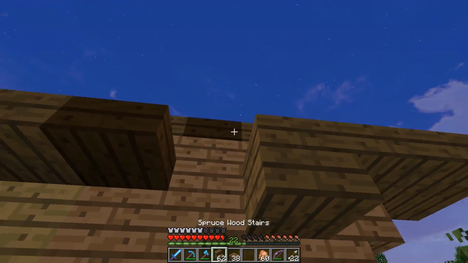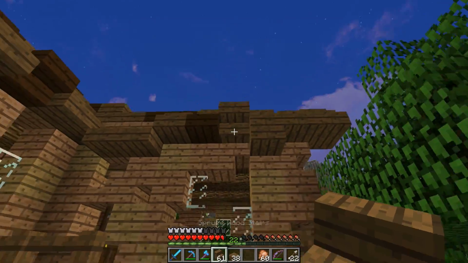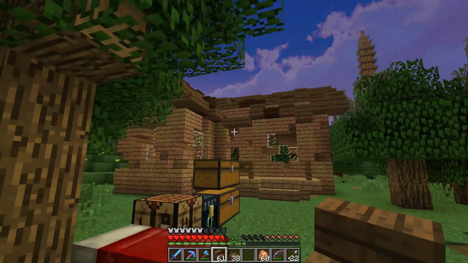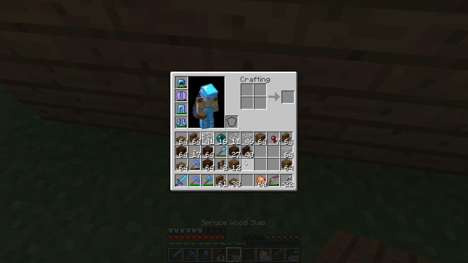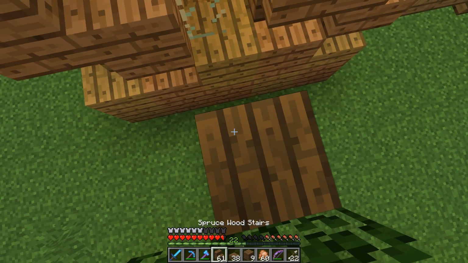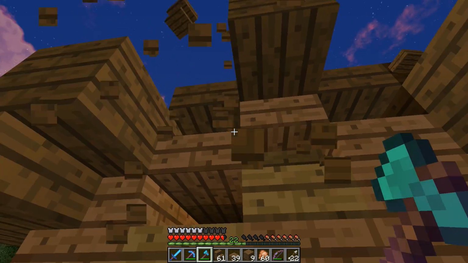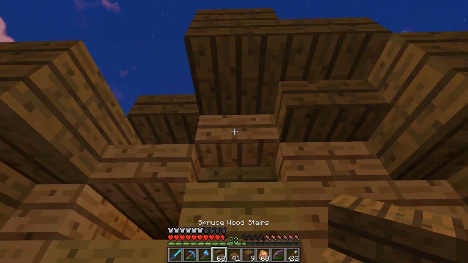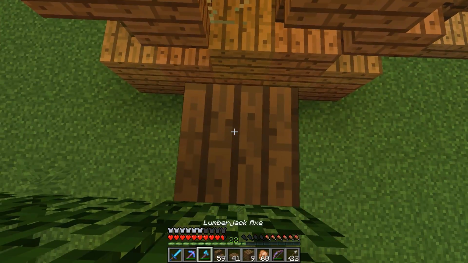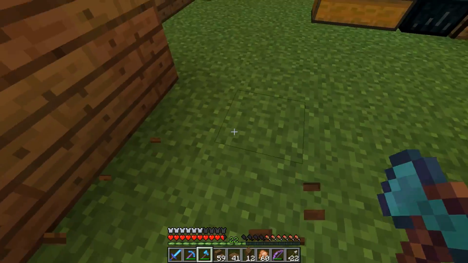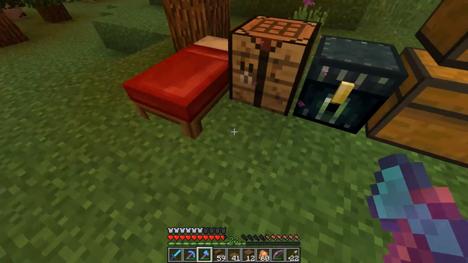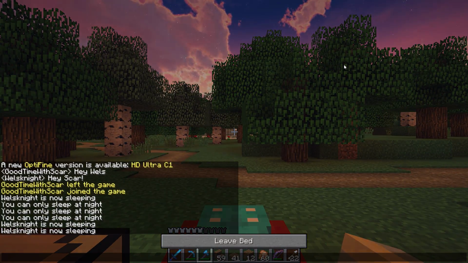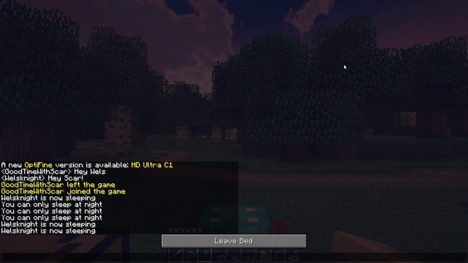This, I think, needs to be tweaked a little bit. Let's maybe do something like that. Yeah, that looks much better. This is looking much better than it did. I think the last thing I need to do is just do something with this. Let's maybe put an upside down stair there and a regular one like that. How's that look? Yep, it's looking good. It is looking good indeed. All right, so now we need to do some interior type stuff.